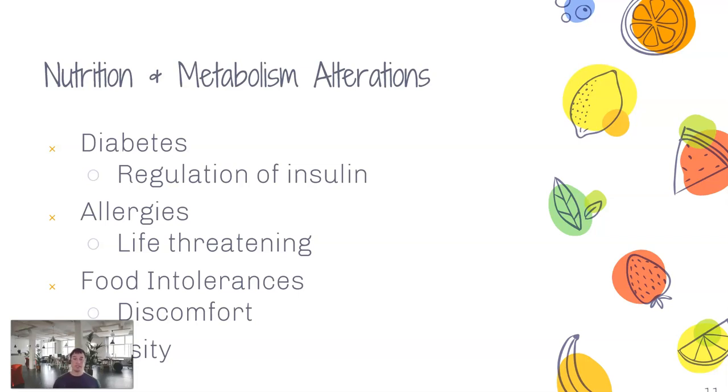So a little more mild, but in the same umbrella, if you will, food intolerances. They're going to trigger a response from the body that's just going to be discomfort and annoying and aggravating, right? These are not life-threatening, but still the body is having an episode or a response against something we can all agree it probably shouldn't, right? So food intolerances trigger a digestive system response, resulting in the GI tract being unable to digest or break down the food properly. A popular one you'll hear as an example is lactose intolerance, or a food intolerance towards dairy intake.